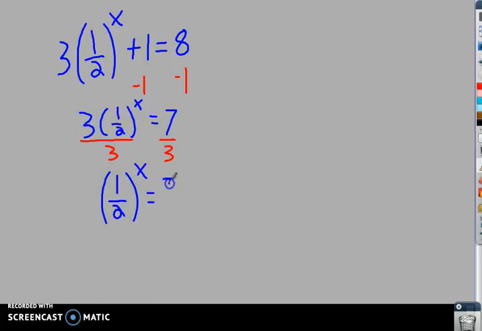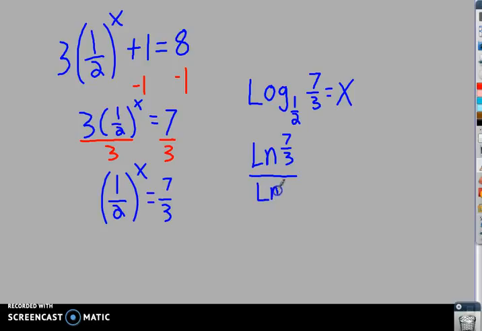Now from here, we go ahead and turn this into a log. Log base 1/2 of 7/3 equals x. So you can change the base here. Again, I'm going to use ln to change my base, just because I feel like using ln. Now again, I can change the base to whatever I want, but the only ones I really want to change that to are ln, which is log base e, or log on my calculator, which is log base 10. I really don't want to do anything else, because if I'm changing the base, it means my calculator can't do those other bases.